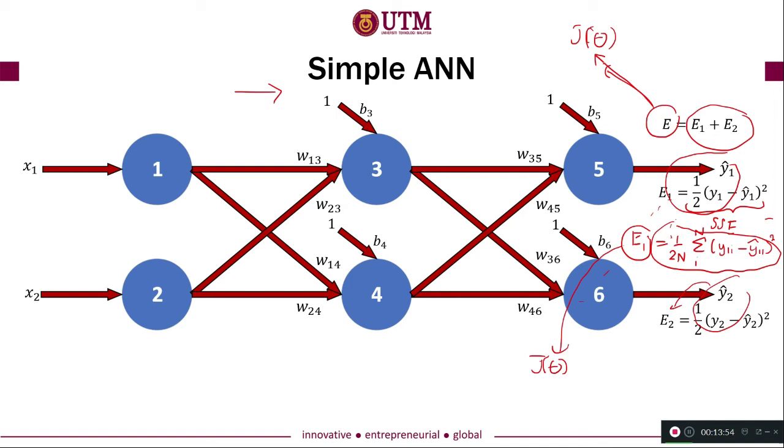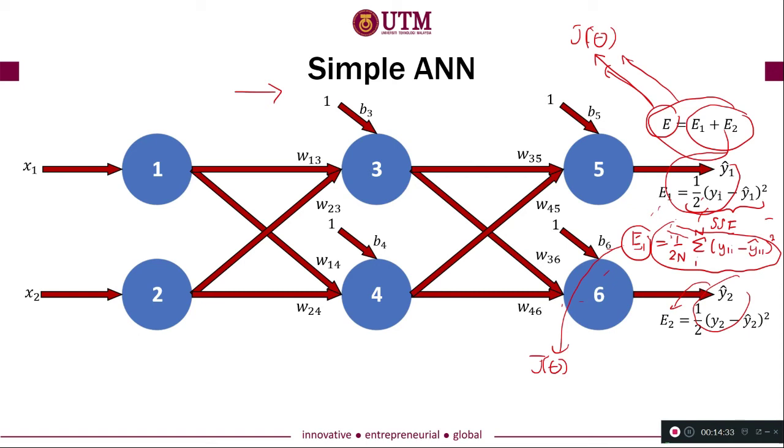That is the difference between the cost function in this neural network and the linear method that you learned before, because the one that you learned before has only one output. So that's why you can directly use the MSE as your output. But in a neural network, because you have multiple outputs, you need to calculate each MSE, and for each output you need to total up. That total up expression represents the cost function of the whole artificial neural network model that you designed. So just remember that is the difference.